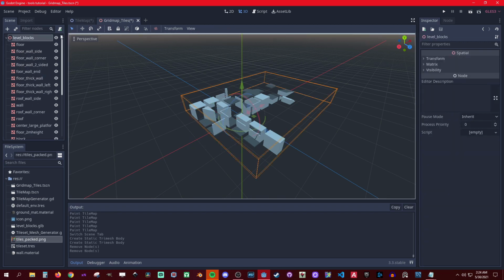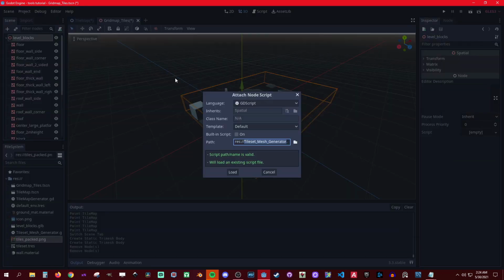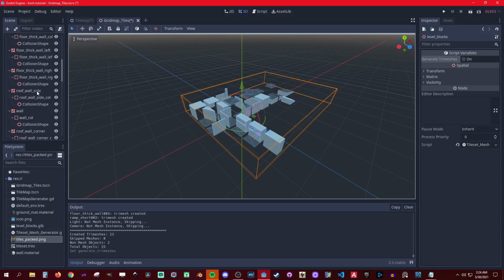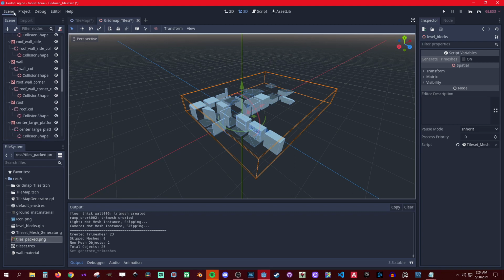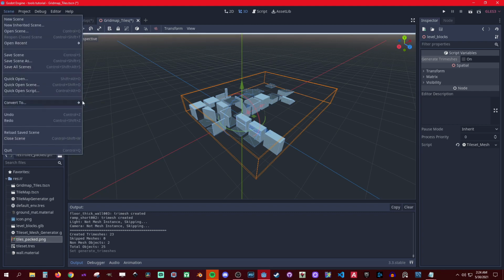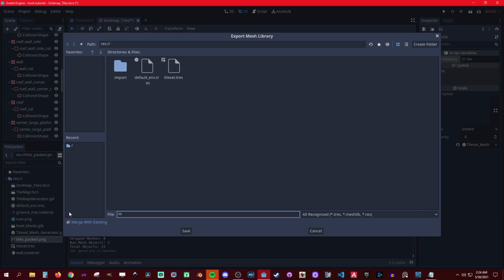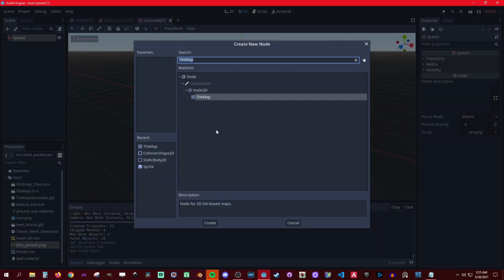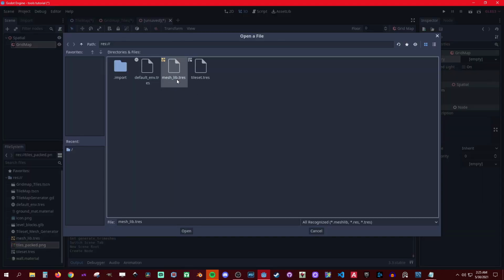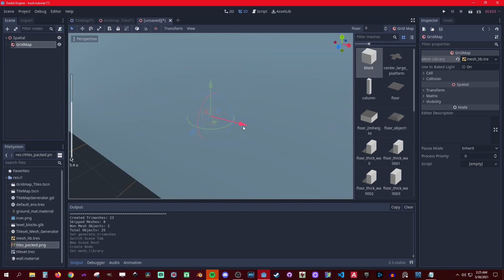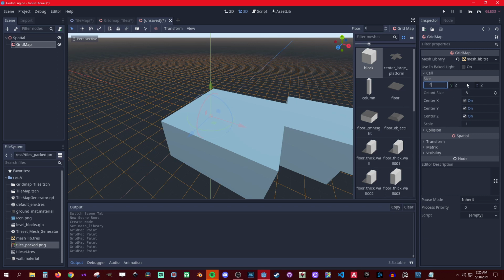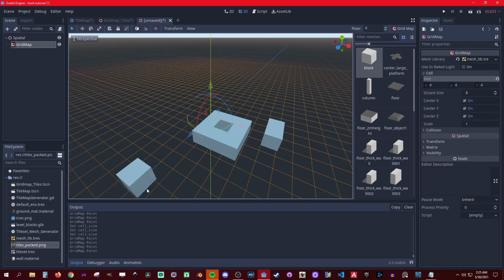Okay, so instead I could attach my mesh generator, and I just hit generate meshes, and it does everything. And then you could go ahead and convert to mesh library. Alright, then create a new 3D scene, grid map, and I could attach that there. Mesh lib. I think these were all 2x2. So let's go. Actually, it's 4x4x4.